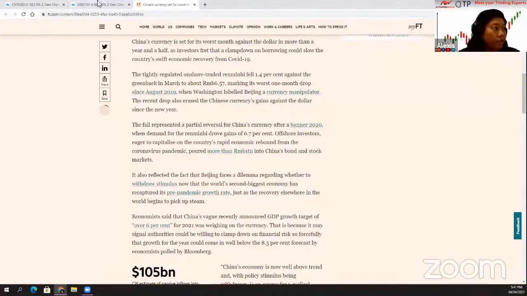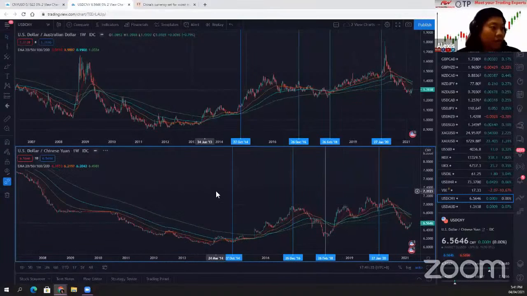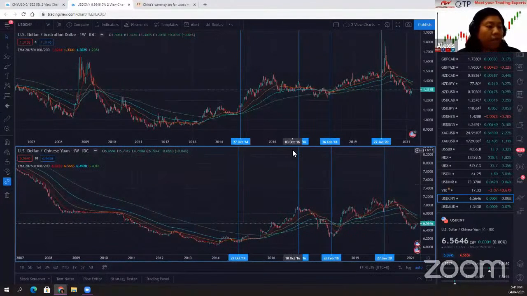So it got me curious about, again, the correlation the renminbi had with the Aussie dollar. So I went to take a look at dollar Aussie, and of course the Aussie dollar as well, to see whether there's any way to prepare for this, whether or not the market will react, and whether or not there will be an opportunity to be taken on individual currencies. So this is a dollar Aussie chart and a dollar renminbi chart.